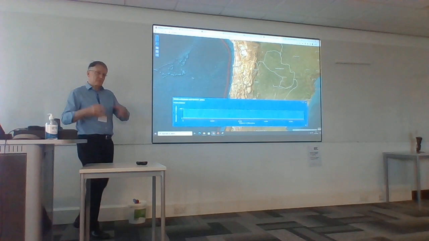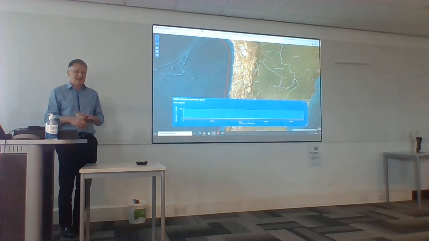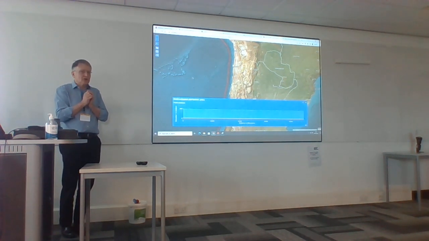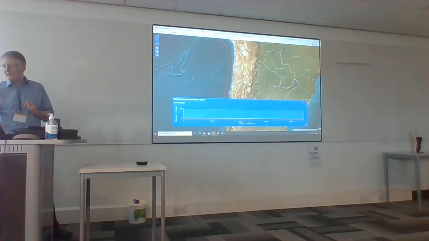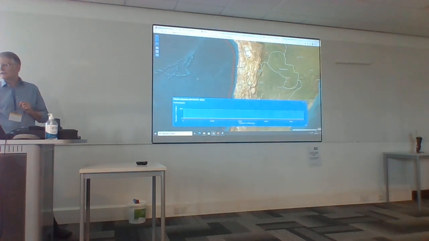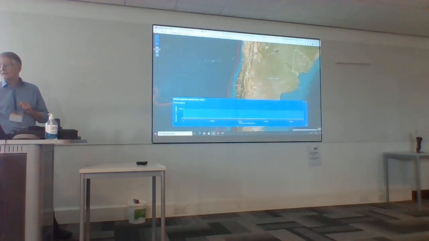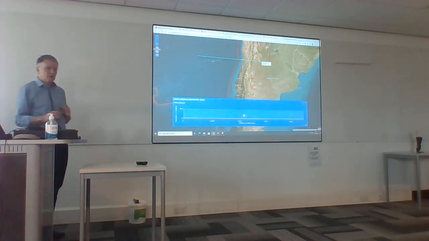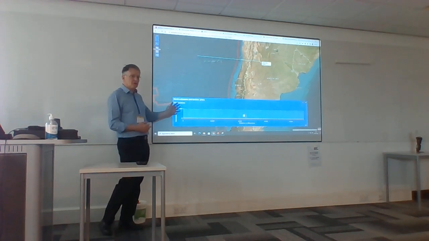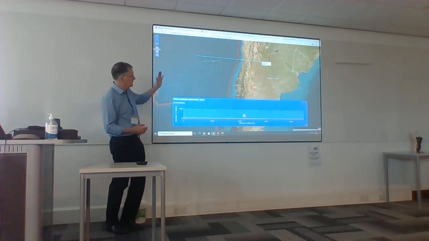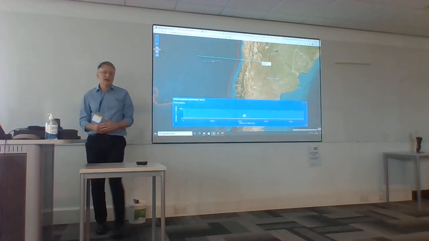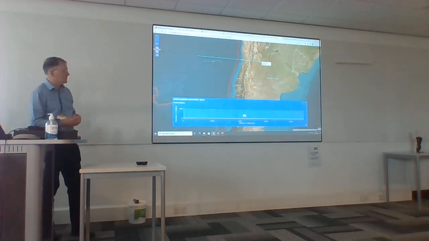When I was at school, maybe when some of you were at school, you used to have to do this meticulously, measuring each little point and then drawing a line graph at the end. You can do this relatively straightforwardly here. If I go to somewhere around Valparaiso, just here, I'm going to ask the app to draw a line roughly like this, double click it, and it will process all that data and produce an elevation profile of a slice across that convergent plate margin.